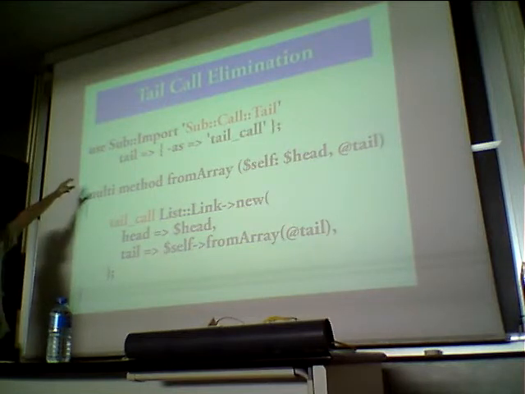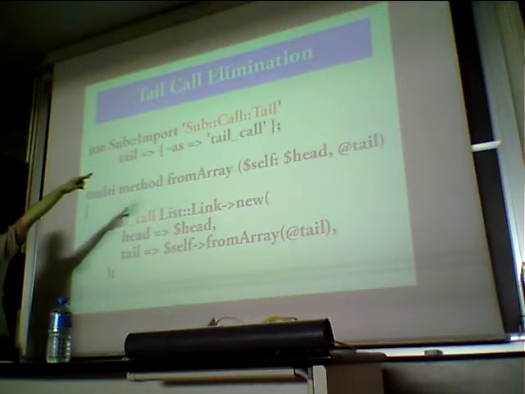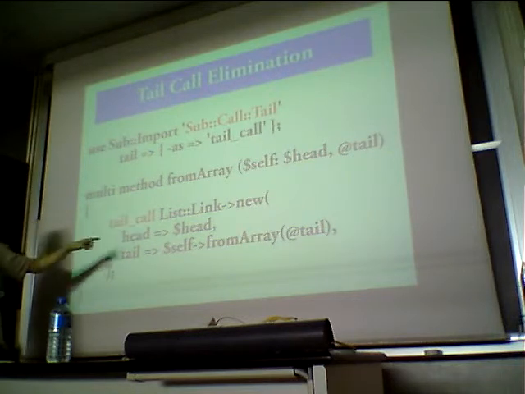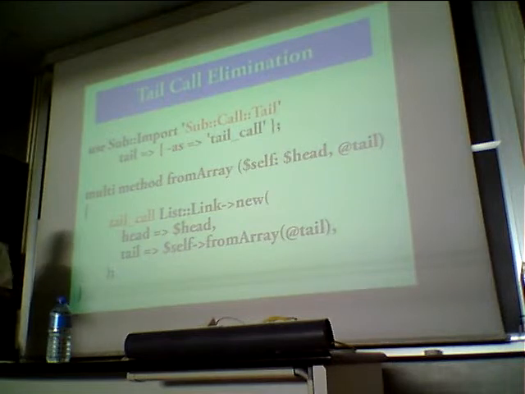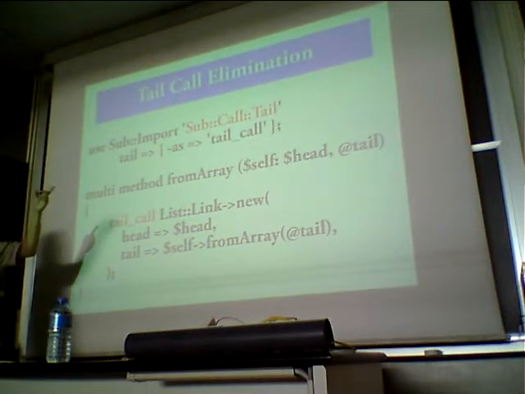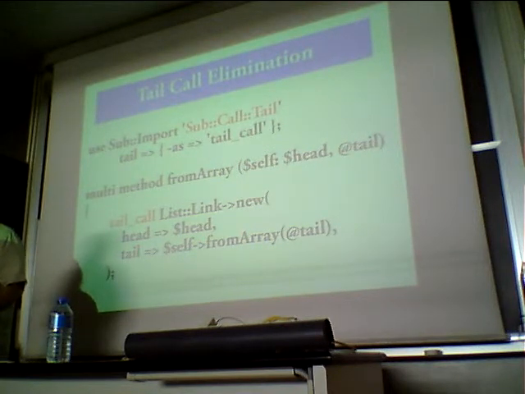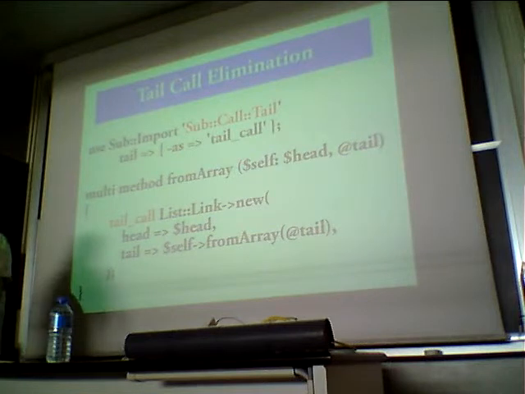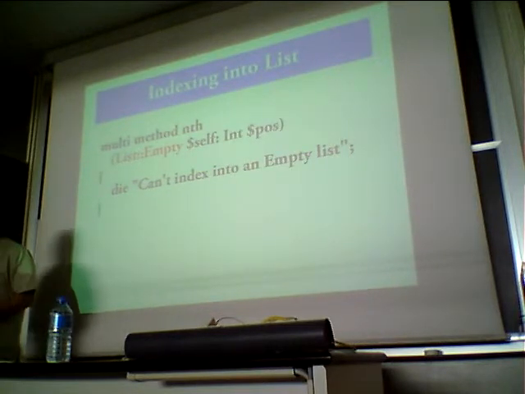So what we have to do is use a nice helper module called Sub::Import that will allow us to import this tail function, giving it a different name. And at that point we can call tail call instead of return. And I have submitted a patch to make Sub::Call::Tail allow you to import it with a different name, but I don't think it's been incorporated yet. So that will actually now work. So it proves that we can use these recursive routines in Perl to work with linked lists.